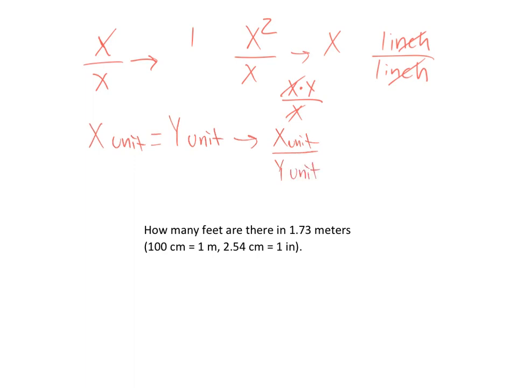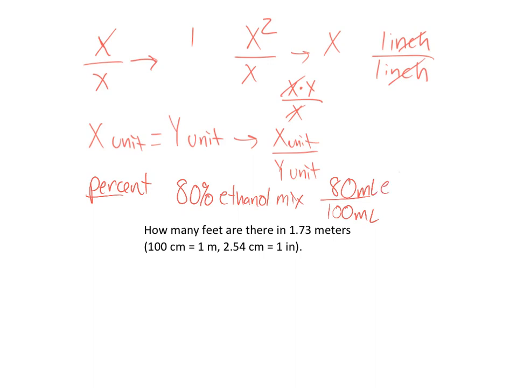Now, sometimes in chemistry problems, a lot of things we deal with are word problems. You'll see words like per, or you'll see things like is always equal to. But per is a very common one. In fact, percent has it right in the name here. So that's essentially saying whatever your unit is per 100. So if I have an 80% ethanol mixture, that means for every 100 mLs, the cent being 100, I have 80 mLs of ethanol.